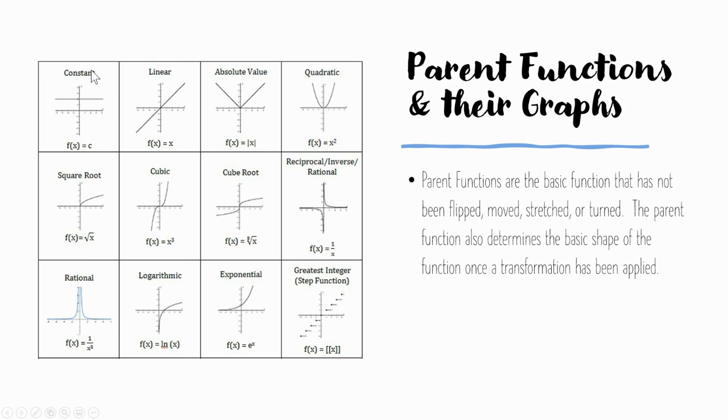Your math teachers do this all the time, and some of you might think, how do they know that? It's because we've graphed them so many times. When you've got a horizontal line, that's a constant. So think y equals 2, y equals 5, y equals 6. Then you've got linear, absolute value, and quadratic. You've seen all of these in work that we've done.